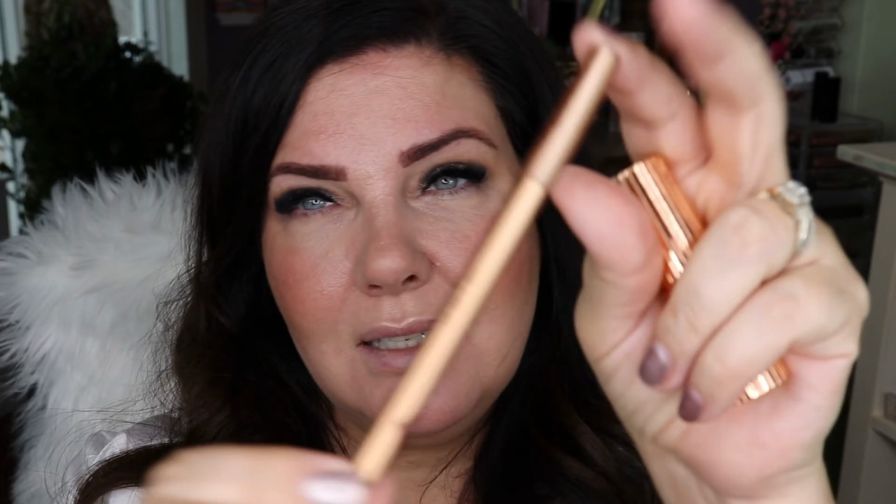So I'm going to see what I have that is new. I'll be right back. Okay, so we're going to go in with the Charlotte Tilbury Pillow Talk Lip Cheat, and then the Pillow Talk lipstick. This is just an iconic shade, an iconic product from Charlotte Tilbury. I've heard so much about it. Maybe I should stop talking.